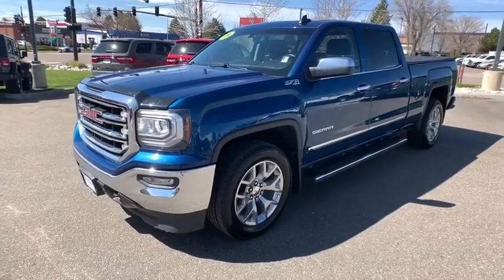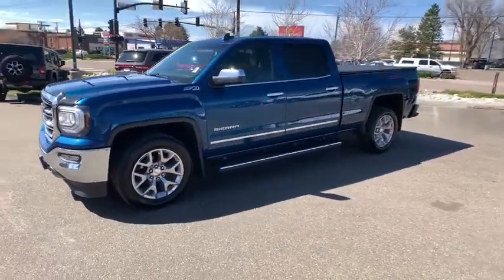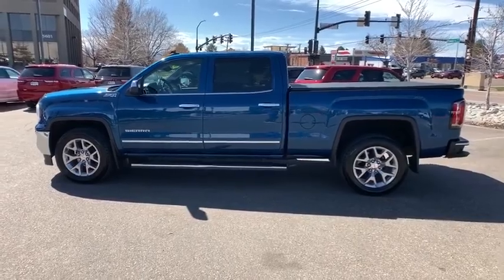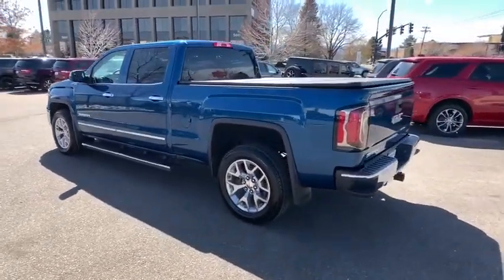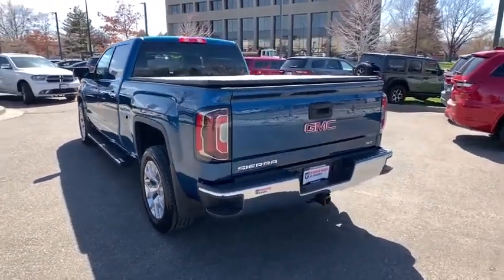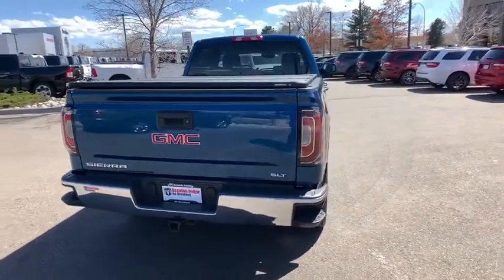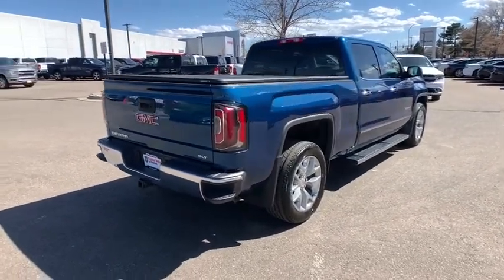We are pleased to show you the 2018 GMC Sierra 1500. The Sierra 1500 offers a 5-star frontal and side crash test rating and a combination of mechanics and aerodynamics that give it better conventional V8 fuel economy than any competitor. Sierra 1500 now comes with an automatic transmission that combines high max hauling capability with precise control. This vehicle has less than 45,000 miles.